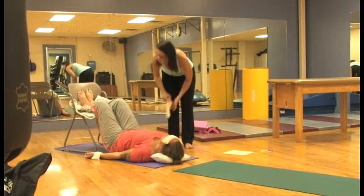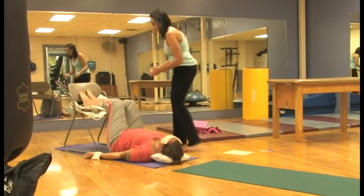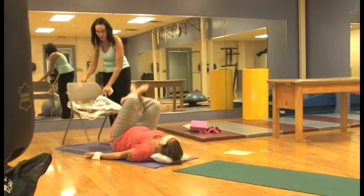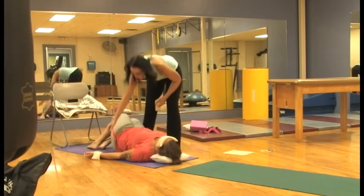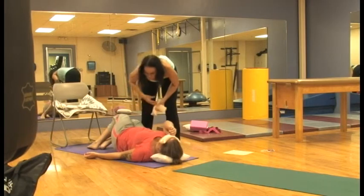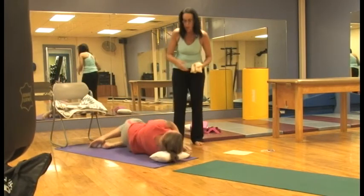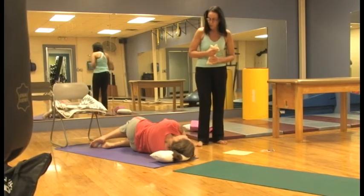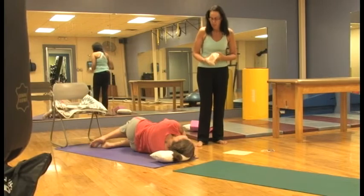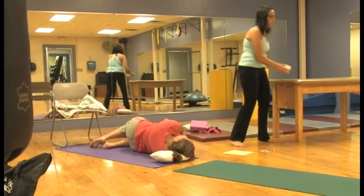I'd like to swing your legs to one side. Still on the chair? Nope, we'll take the chair away. Okay, easy. Swing your legs to one side and roll to one side, left or right, it doesn't matter. Because we never want to get up from relaxation pose in an abrupt way. Yep, roll to one side in sort of like a fetal position. And then when you're ready, use your arms for support. And let's come up to a seated posture.